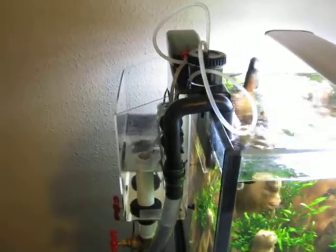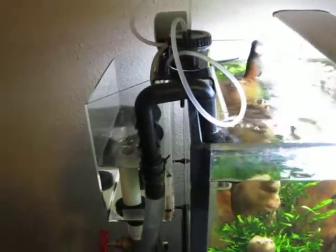That's the end result. So you see the water flows in through the teeth on the overflow, right? And then it comes up in through here. You don't see it. It slides down here, comes up, down, and into the sump, and then it gets returned.